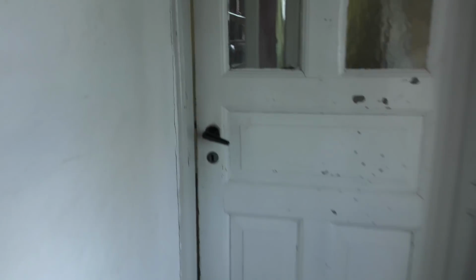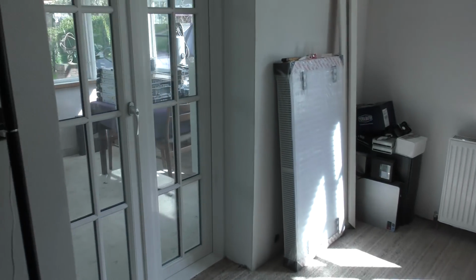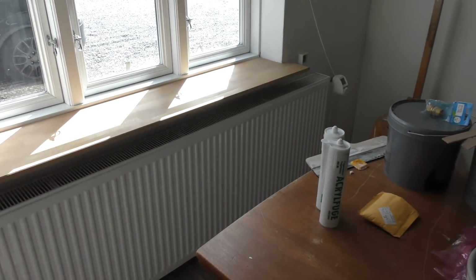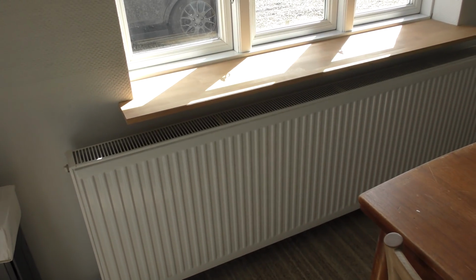So a long time ago I got myself a new radiator, and it has been sitting over here for quite a bit, and it looks like this. It's the same size, it's just two layers like these over here that I have in my living room. Those are also two layers. You could dimension radiators like this for your house.